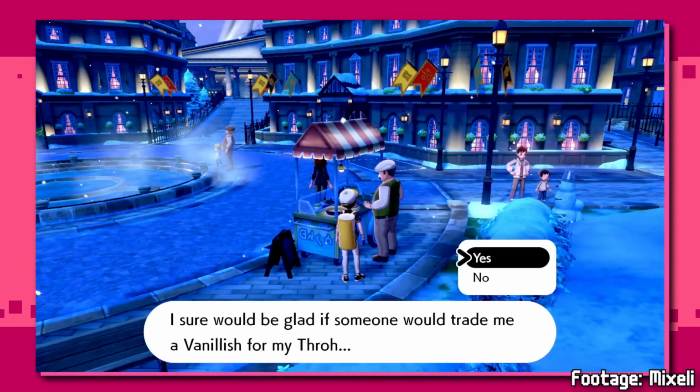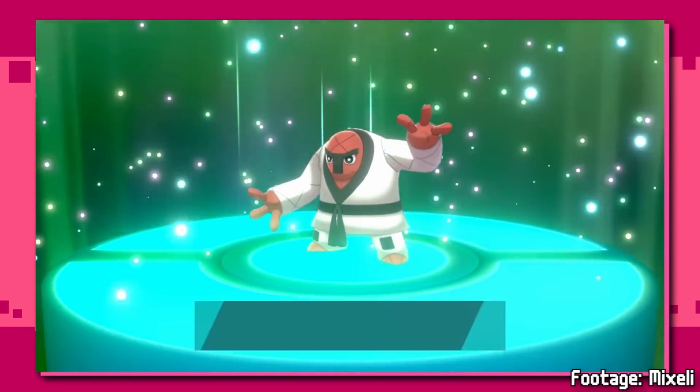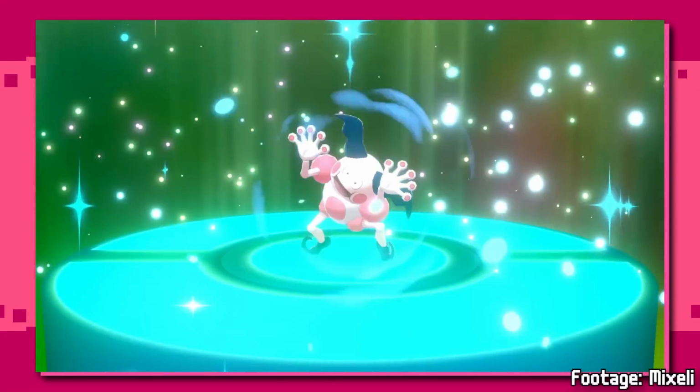There's also a trade of Vanillish for Throw and Sock, which is okay, but honestly, kind of mediocre, and like, why would you ever make this trade? There's also Cantonian Mr. Mime, which is okay, but comes just in time for the Dark Gym.